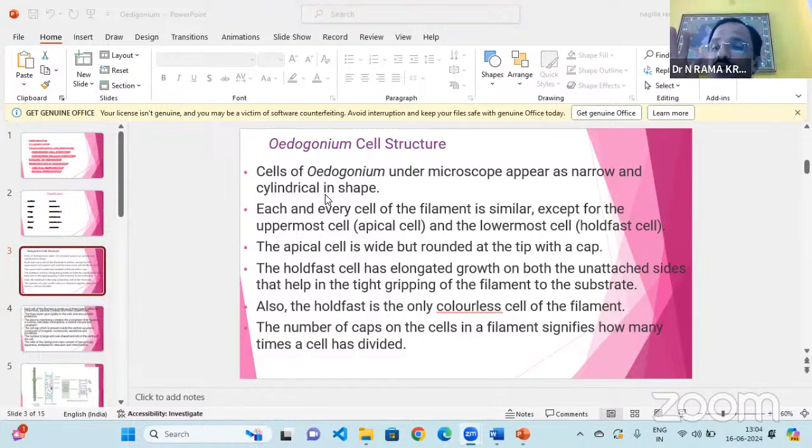This holdfast, when you go to higher classes, is modified into a root. Now we are saying it is a holdfast. When you go a little bit higher, it is often rhizoids. After the rhizoids, we say roots. Okay, so many differences there. But here, instead of root, in algae we say holdfast. Now is it clear to understand the meaning of holdfast?